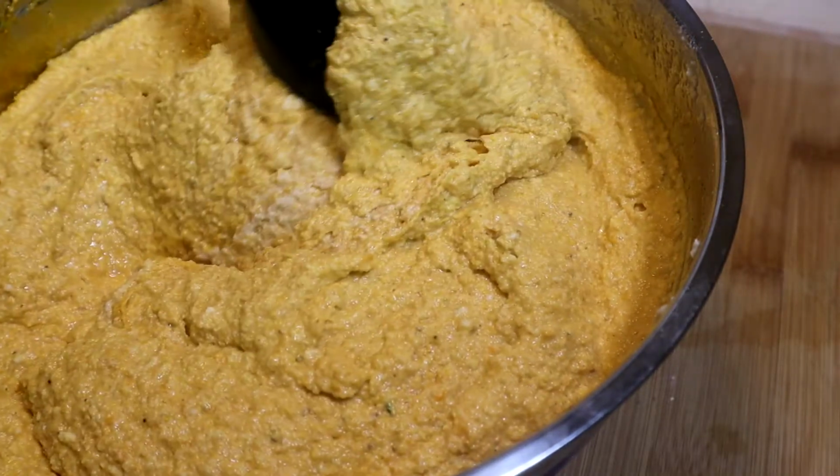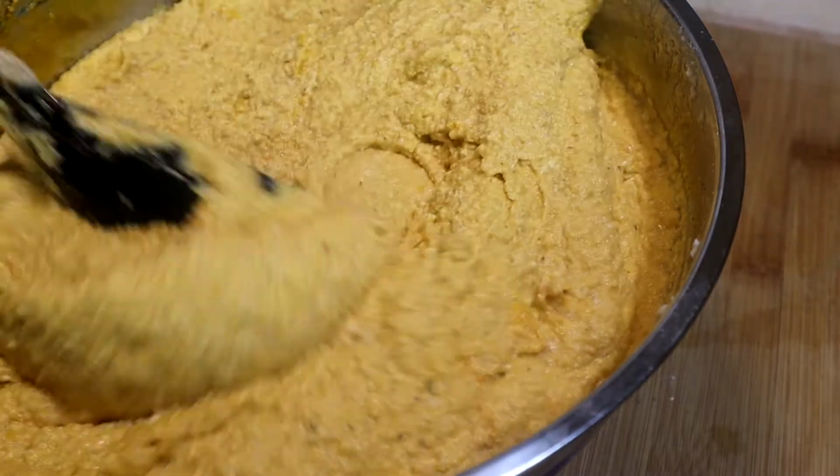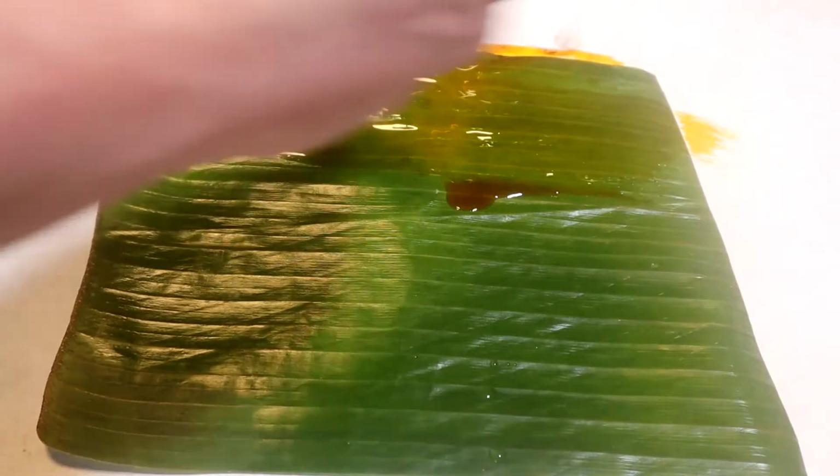We don't want anything too dry. If it's too thick, the pastel will be hard. Too runny, then the pastel is not going to hold the filling well. To fill the pasteles, we've done this a couple of times.